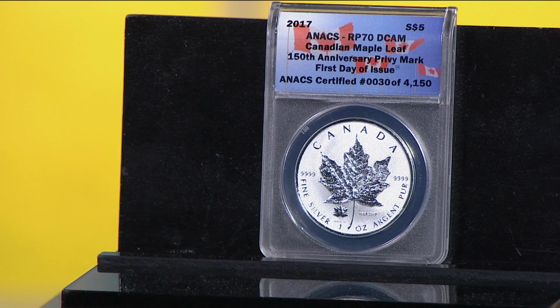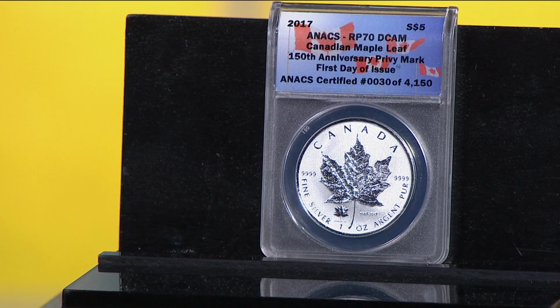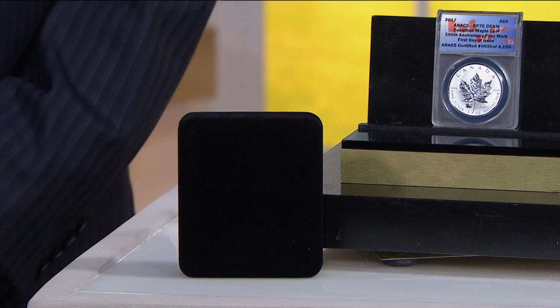The great part is this, with an ounce of silver, with the certification, with the limited edition, to get this at $79.95 is a pretty exceptional opportunity because you get a rare coin, you get a silver coin, you get a coin that is certified perfect, you get a coin that's individually numbered to guarantee its place within the limited edition, and you get a presentation box with it as well, all for $79.95. So that's fantastic. That reverse proof. Boy, they're heavy. Well, ounce of silver in there as well, so that's important.